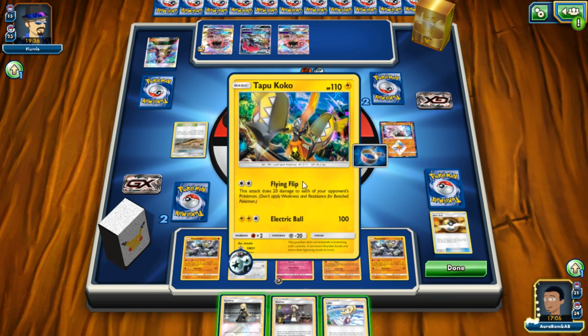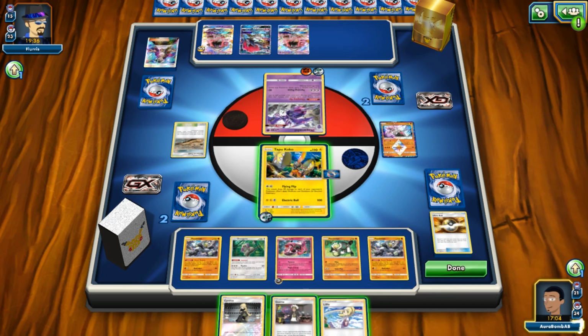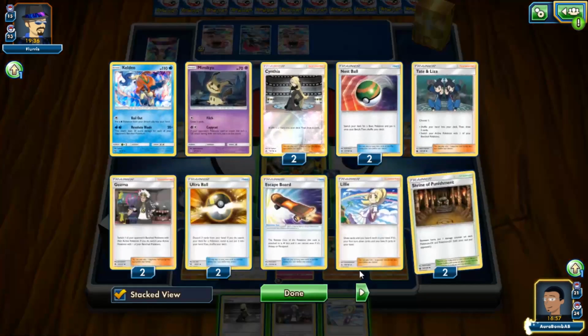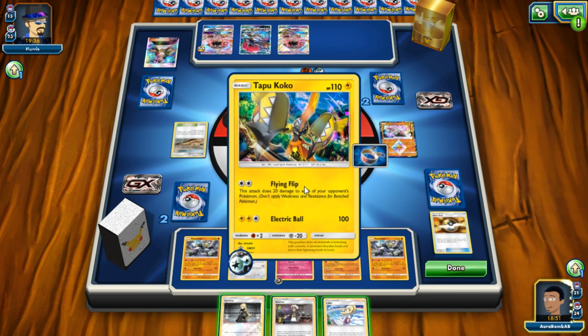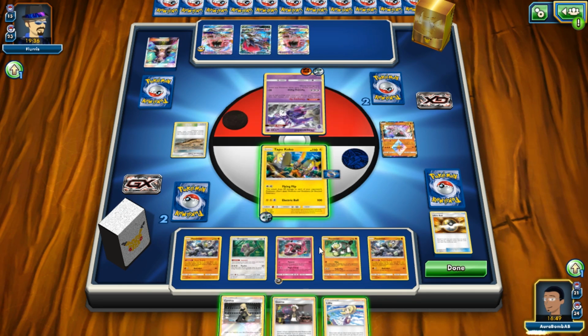Yeah, because we're not gonna be able to take a knockout here. I mean, I could Guzma and draw 1 and hope for the best, and then I can hit this thing for 50. So even if he knocks out Passimian, we still have another one in the deck that we can grab as an attacker. But the chances of that happening are just super duper low. And we can't. We have to. Yeah, we have to Lily.